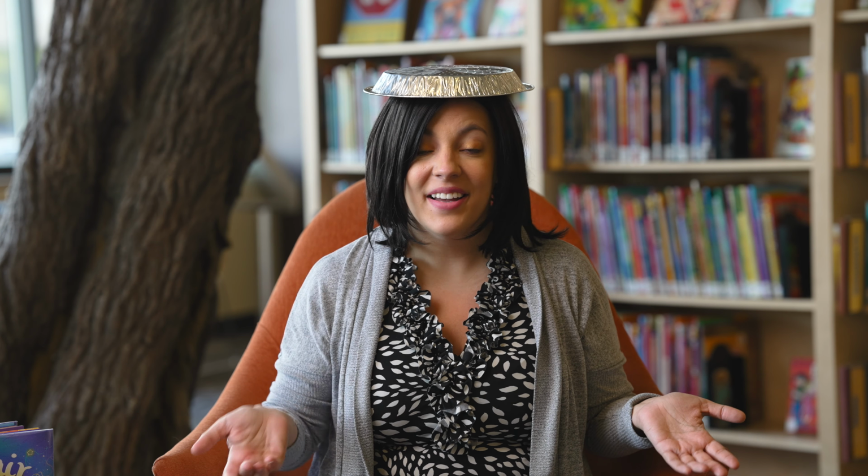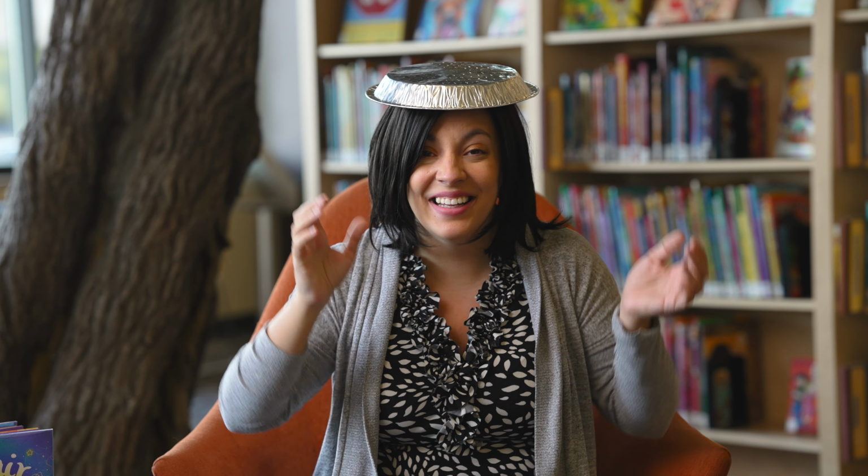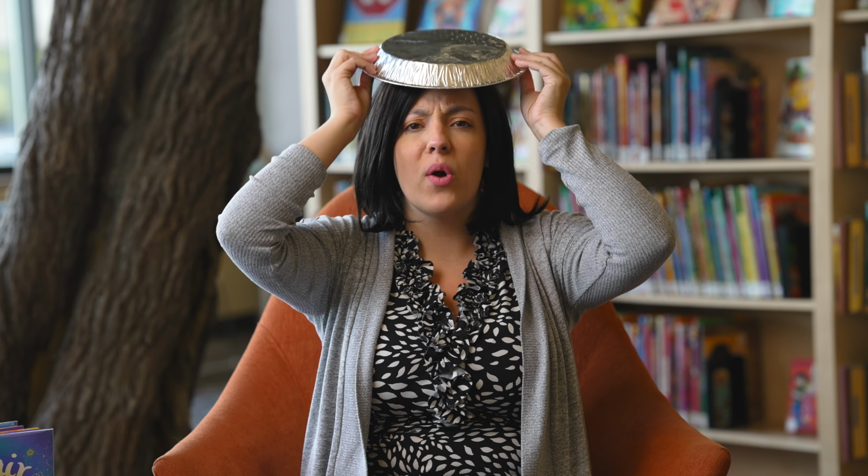Now, I've got a silly song about something that we might wear on our hair. A hat. Do you have a silly hat at home? Or maybe a baseball cap? I couldn't find a hat this morning, so I found a pretend hat. This is a Python. Do you have anything that could be a silly hat for our song? You can go get it now. Ooh. We're gonna start with our hat on our head, like this. Let me teach you our song.